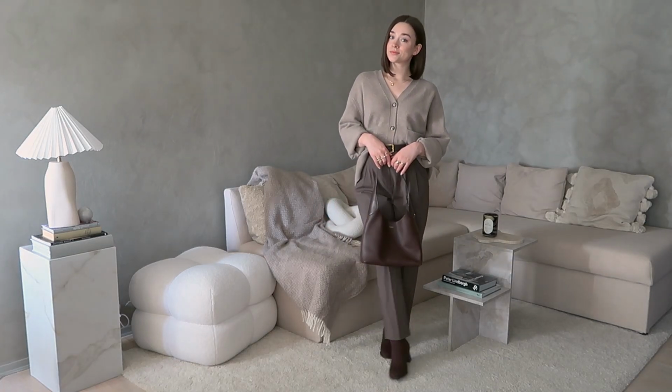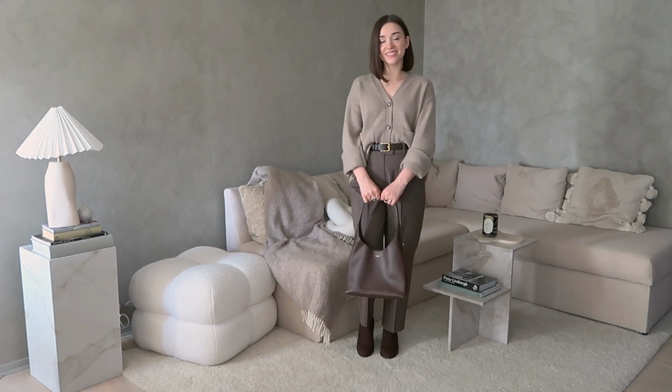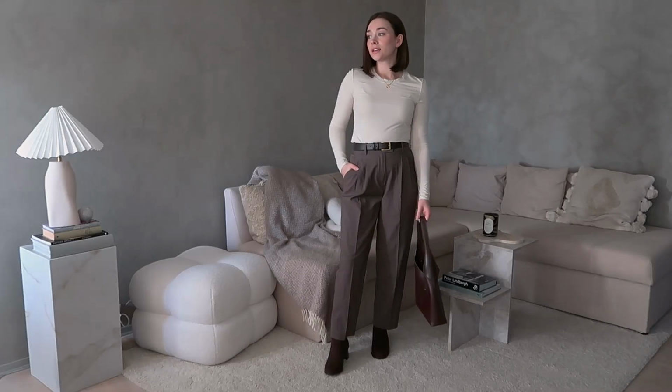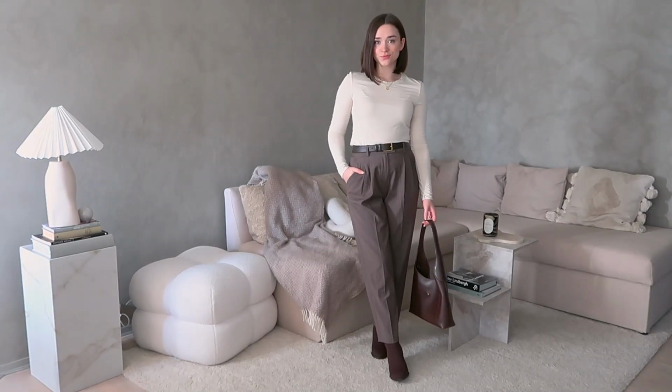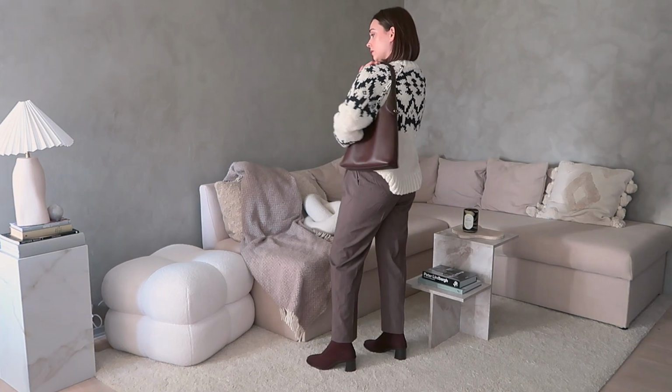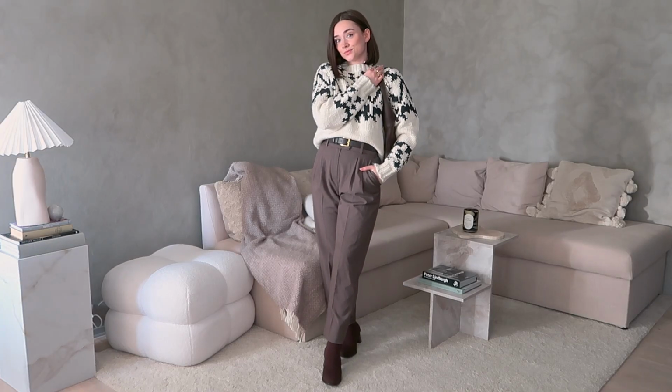So these are just staying from my autumn capsule wardrobe and carrying over to my winter capsule. I do that quite a lot. I think it's natural that we have transitional seasons and things kind of stay and rotate. You don't necessarily need to start from scratch with every single new season. I think it works so well with all of the lighter tones that I have in my capsule wardrobe.